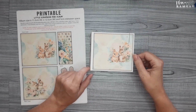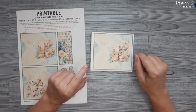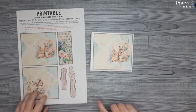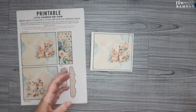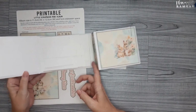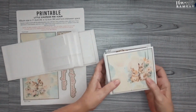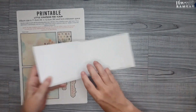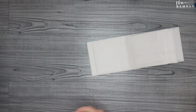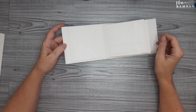I have made 1 or 2 little alterations to the album, so I've made it to suit my style and the way I like to put things together. But if you download from Louise's website and you do purchase it, she does give you a cutting guide and exactly how to put the album together. So you should have, if you've done your prep video, already cut all this stuff out and prepped your album pieces and be able to assemble.